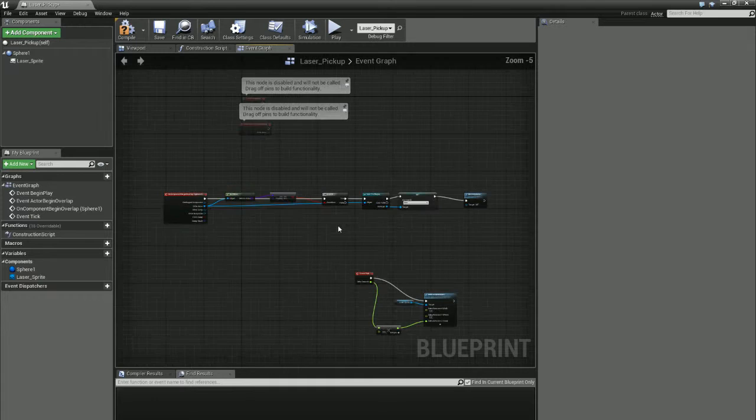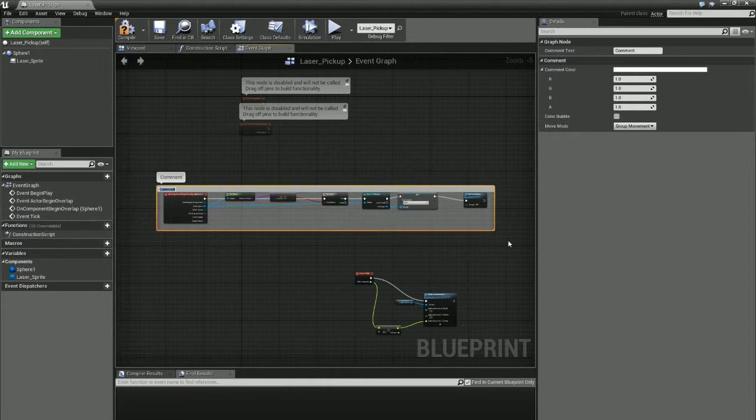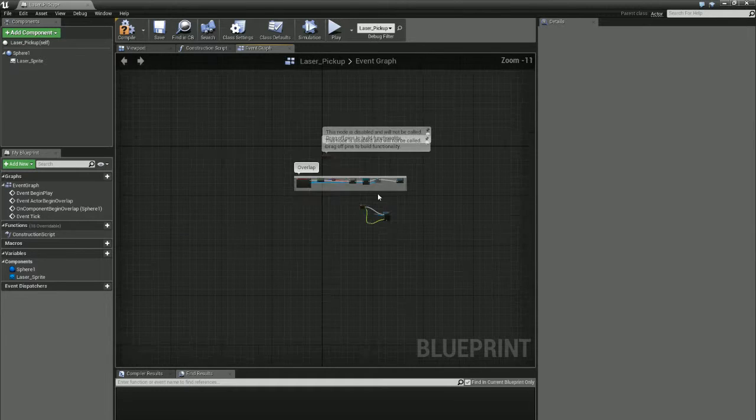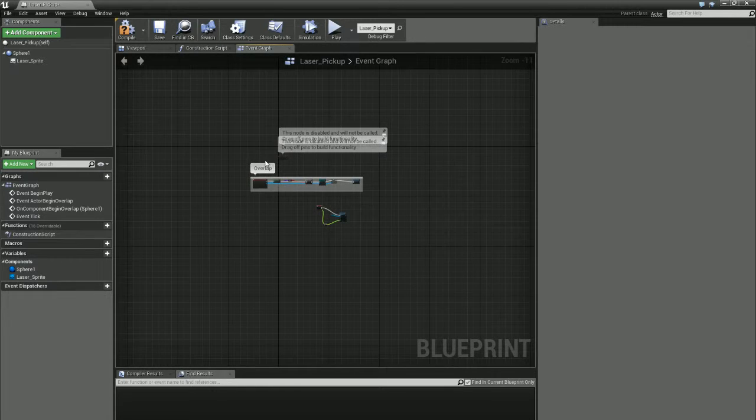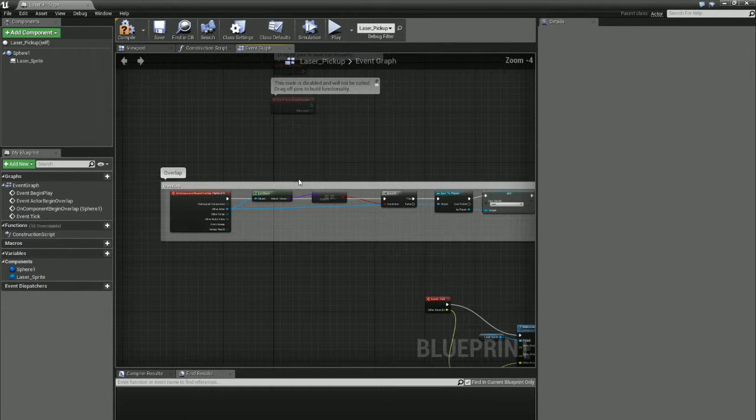You can also set comments. So if you drag over this and hit C, you can set a comment such as overlap, which this is doing. Just means that if I was zoomed out and I wanted to find something quickly, I've got that big comment, which makes it easier. If you're working on a team, if you've got anybody else coming into the scripting, having comments is an invaluable way to give them direction on what you're trying to achieve with this bit of scripting.